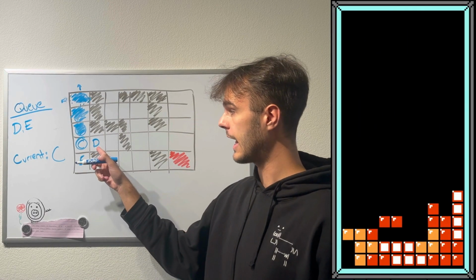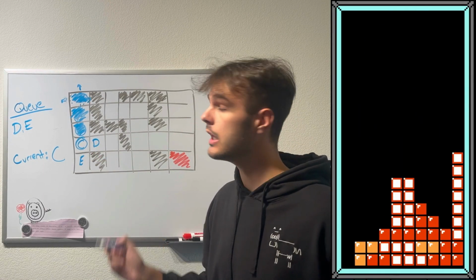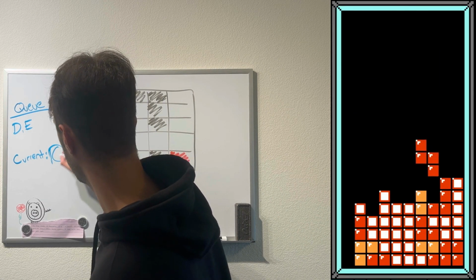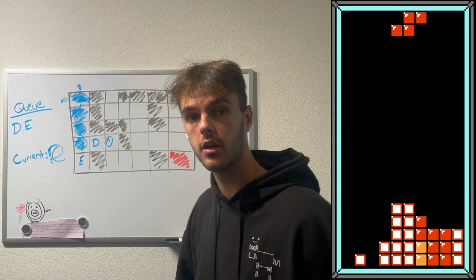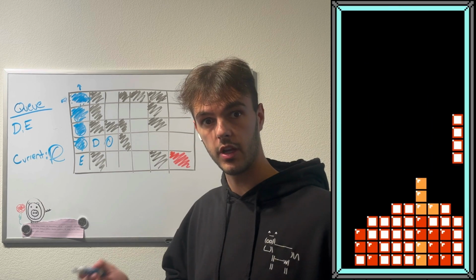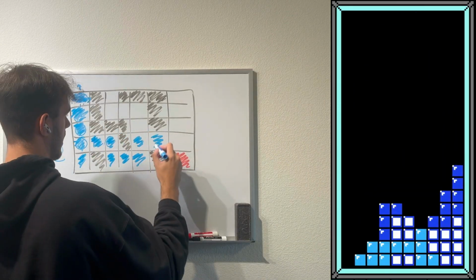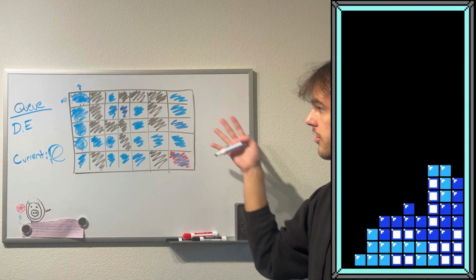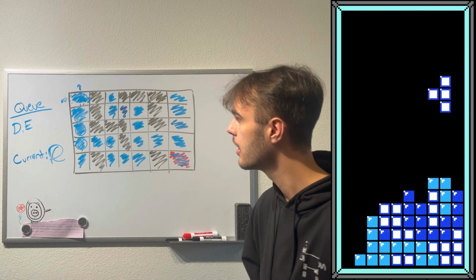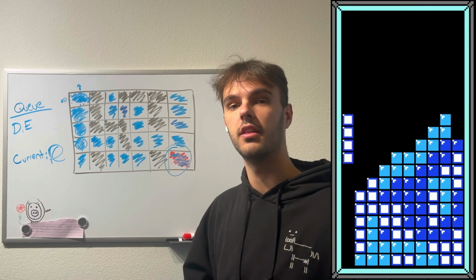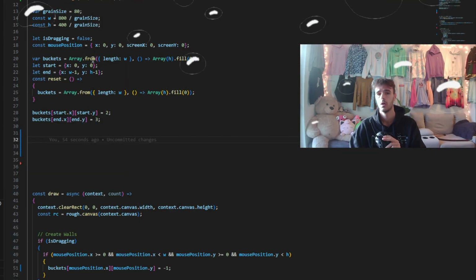So now we found that we can move to D and we can move to E, so we can just visit those by doing this, setting this to be D, finding out that we can go here, and so on. And as we do that all the way through, we'll see that we will search the entire searchable area. And in that searchable area, we will find the end.